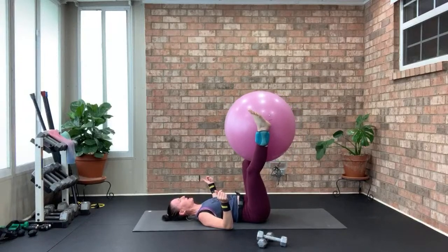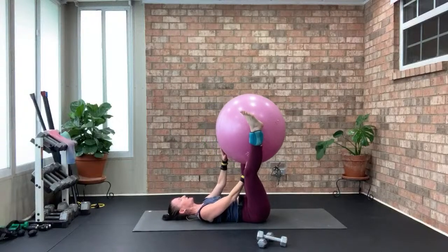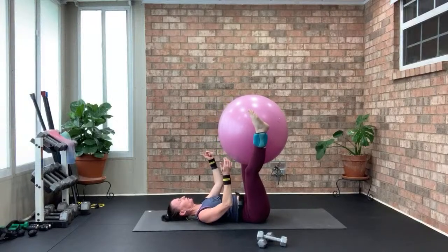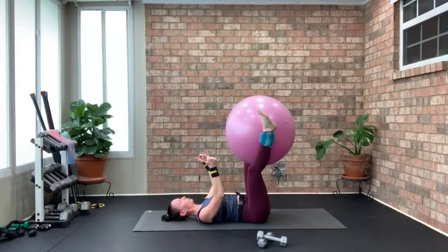Pop the ball in. Pop that ball. You can have your hands by the ball. So if you feel like it's going to fall, you can guide it right here. So you're focusing on the squeeze in, soft bend in your knees right here. You're popping that stability ball. Four, three, two, and one.